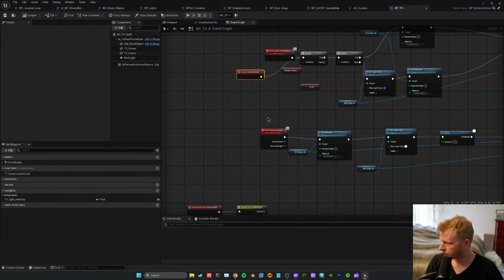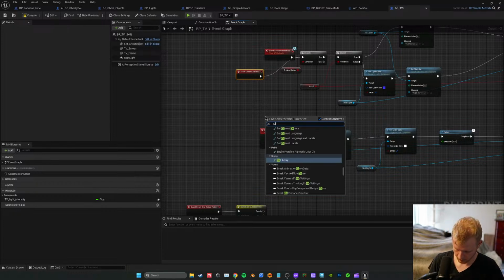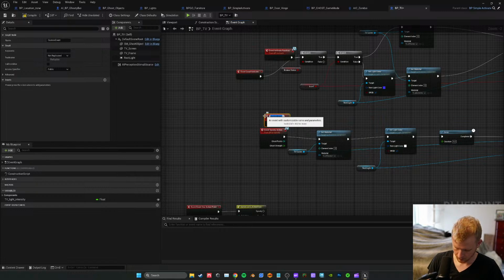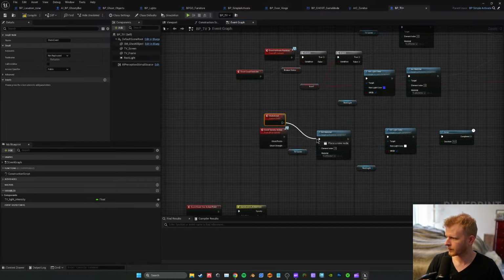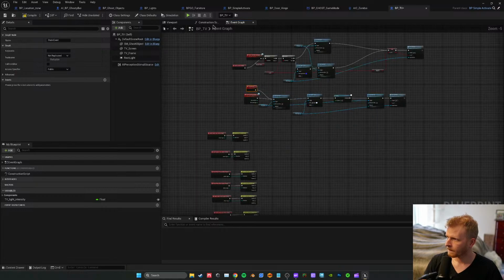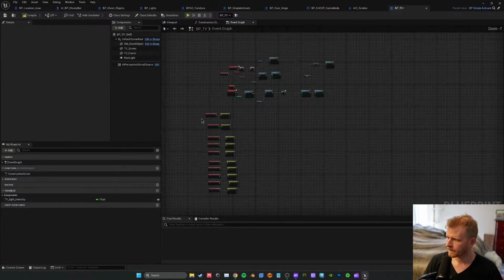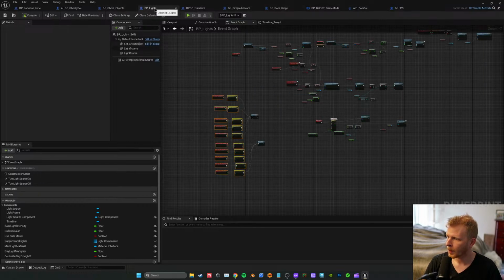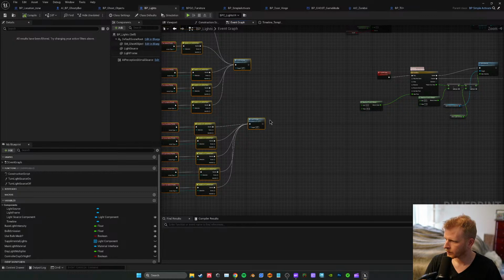And spooky action. Okay, so let's do custom event, static event. Okay. Now come back to lights. Do this.